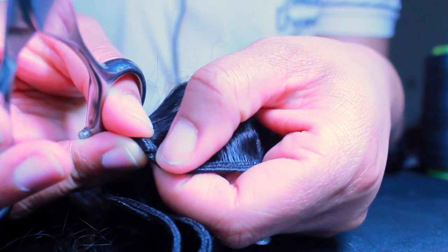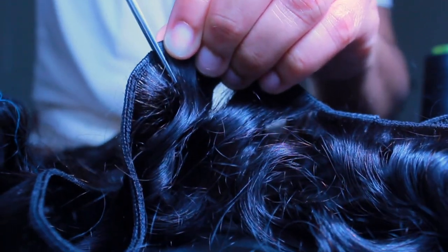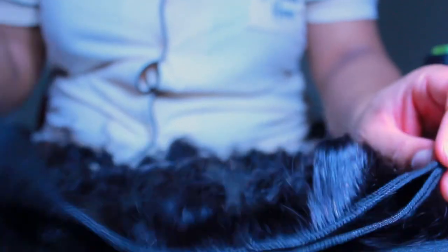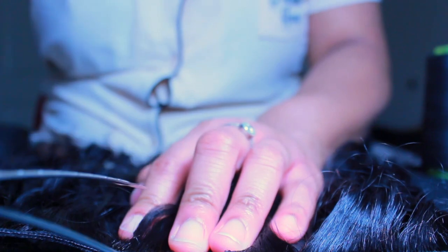Now that you have your measurement, you're going to want to cut your track. You're cutting in two places. It's going to be the first place. So go ahead and cut as close to where that track is folded over to that remaining hair. And then just put the remaining hair over to the side. Now, before you cut where the track is folded over, this is where your clips are going to come in. So you're going to want to take your clip and clip the middle of the bundle.